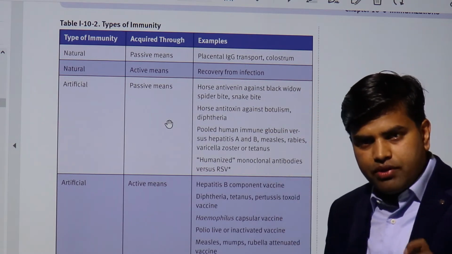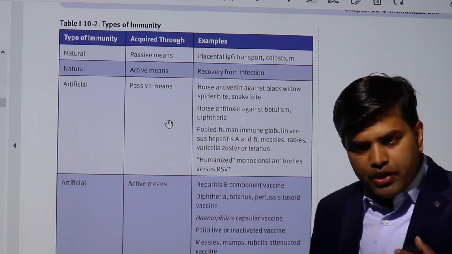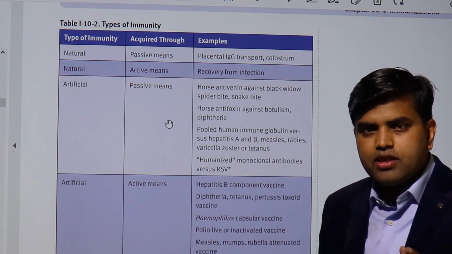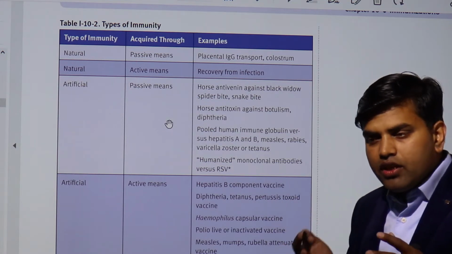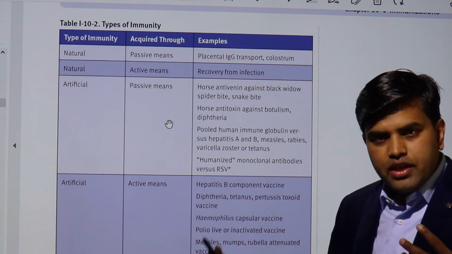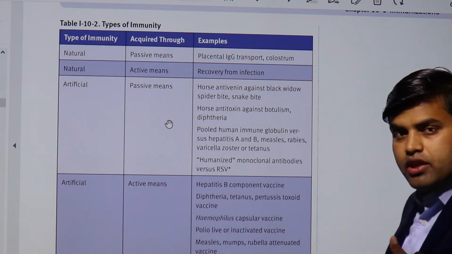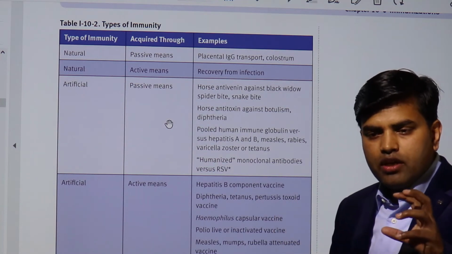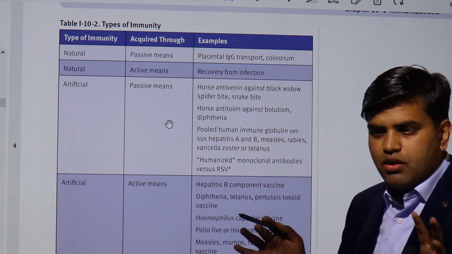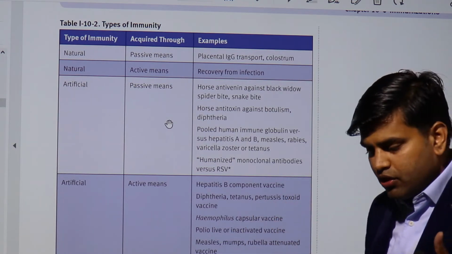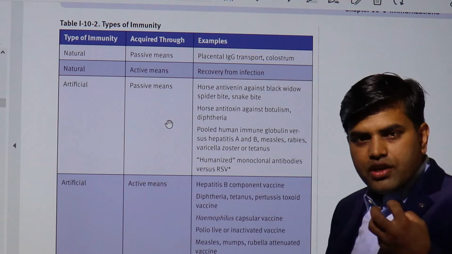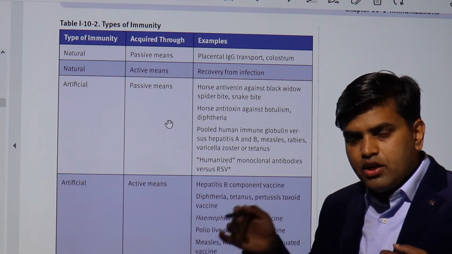One thing that is important to understand about passive but natural immunity is that we get it from our mother, and the mother's immunity is important to protect the baby in the initial period of life. When a baby is delivered, he or she doesn't have the immunity to fight diseases, but there are viruses and bacteria in the environment that they have to encounter. So the immunity transferred from the mother is the only protective immunity for that newborn child. Mothers not living in good conditions, exposed to many viruses and bacteria, will develop disease and overcome it, and that antibody is already in her body and will be transferred through the placenta to the baby.